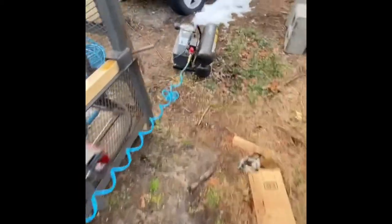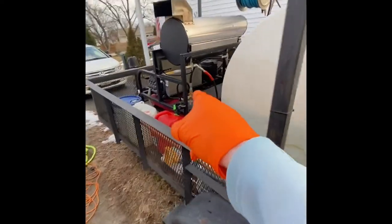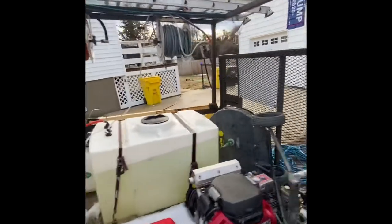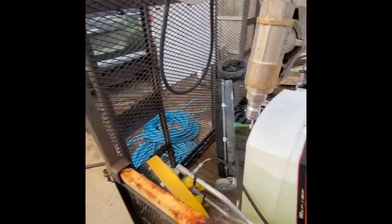So what I do after that, I go ahead and turn this on. What begins to happen is all that water that is either in my pressure washer or going through the reel actually starts coming through the reel here. So if you wait a second, you'll start to see water actually coming out of this. Now I already did most of it.